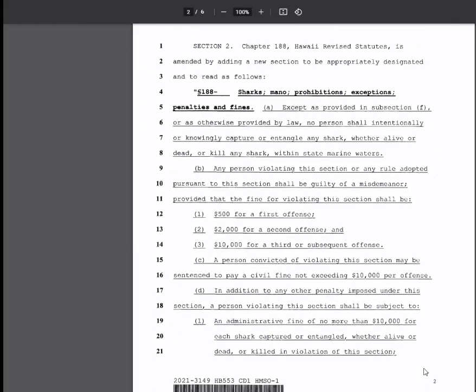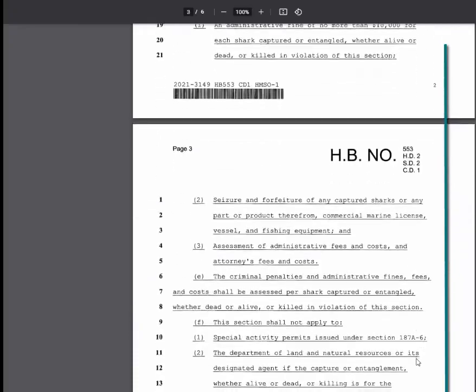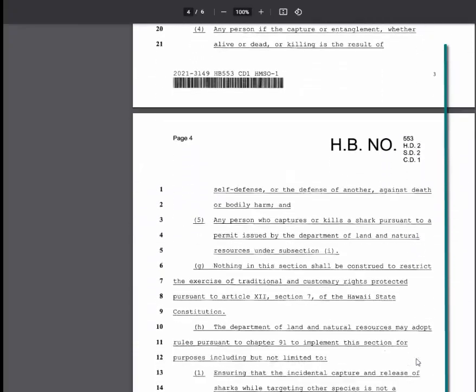And quite frequently, what the new law will do is change the Hawaii Revised Statutes, the books of codified law in the state of Hawaii, or the session laws of Hawaii, the enacted laws. So in this case, we've got Section 2, which says, well, Chapter 188 in the Hawaii Revised Statutes is amended or changed by adding a new section. And it's to read as follows. And then they have in quotation marks the exact language that should be added to the law books. It goes on for a couple of pages.